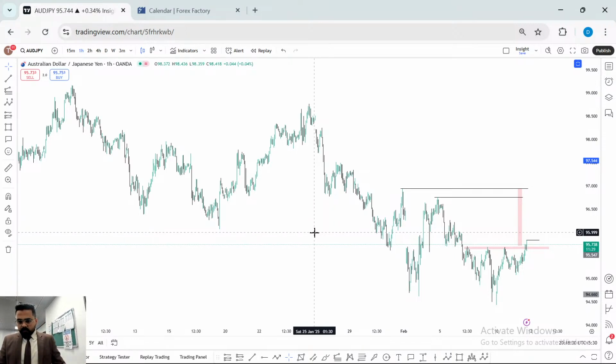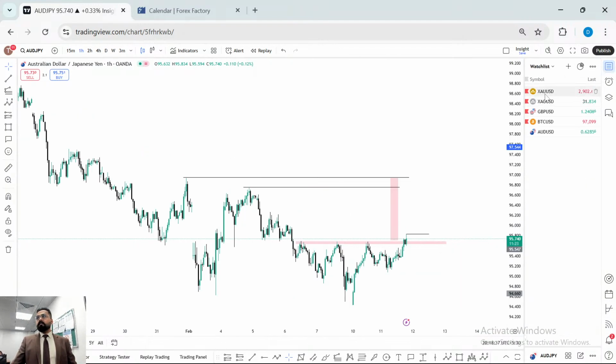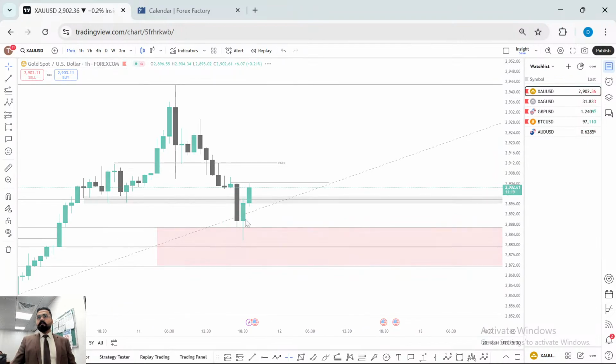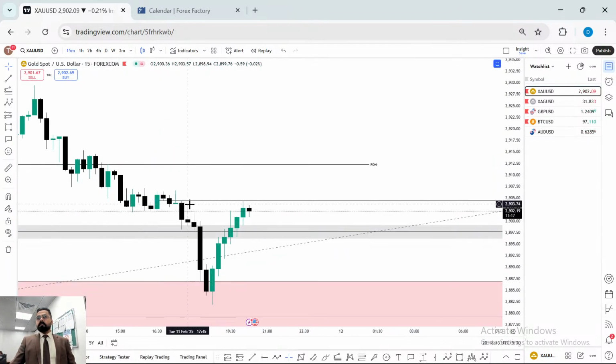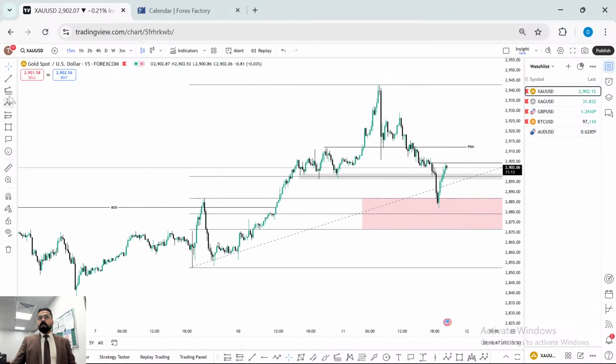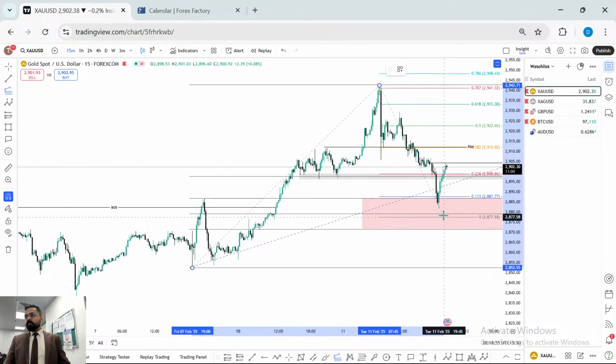And trade on gold, waiting for the news? No, we are not taking the trade on gold as of now. Why? Because it is not confirmed yet, right? I've told you one level that has not broken yet. See this level? The candle has not broken above this, right? So we will wait for it. We will wait for the 236 to break.